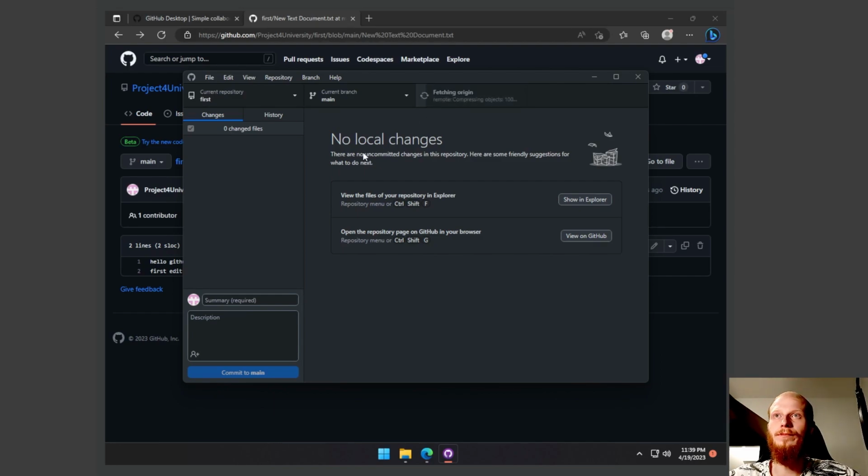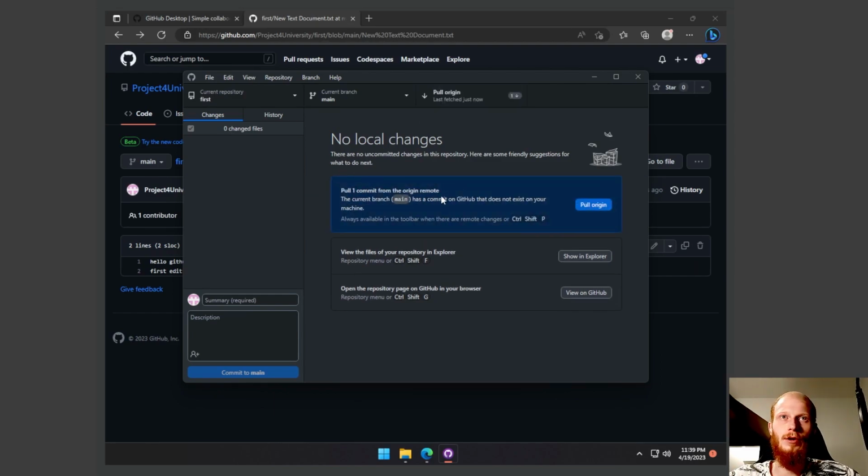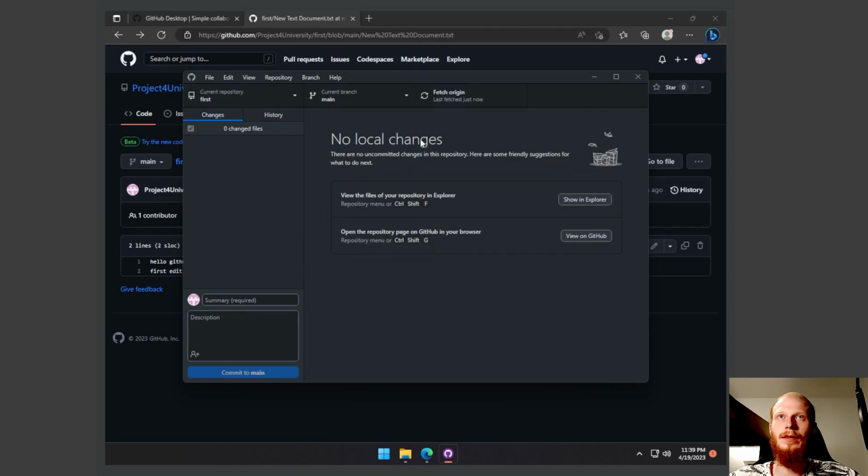Fetch origin. And now we see that we have one pull. We can pull origin to accept the changes. And now our file should be up to date.